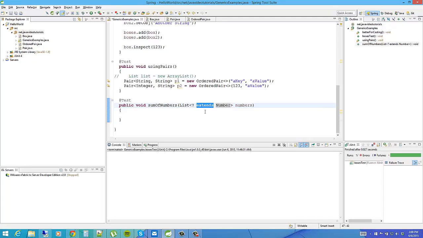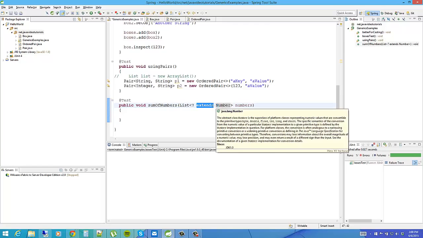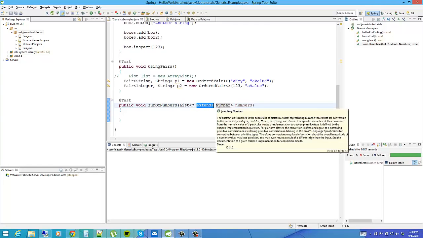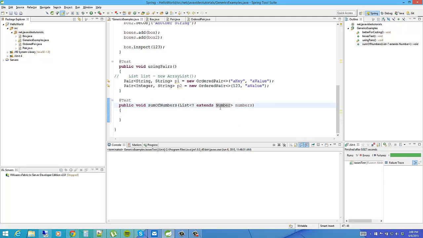One thing that's a little misleading here is that the word extends actually means either extends or implements. It's kind of a poor choice of keyword. I get why they use the word extends, because it's already one that we're familiar with in terms of Java syntax. But it's a bit misleading, because it means it can extend Number or it can implement Number. By that I mean it doesn't have to directly. It could be down a few generations from Number itself.